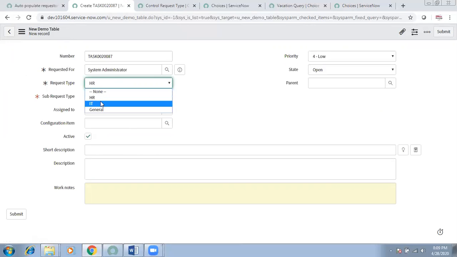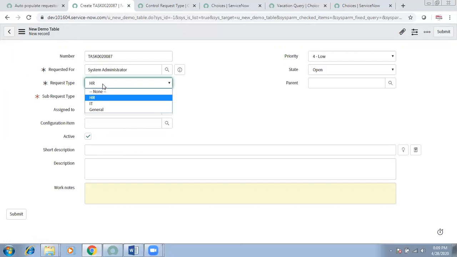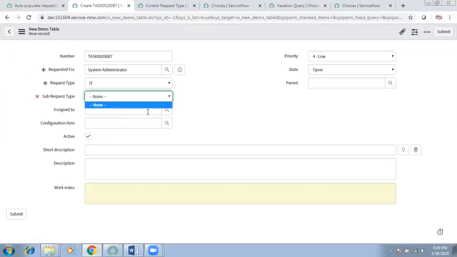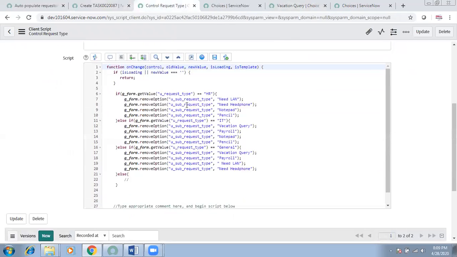Within HR, if we also have subtype as none, can we remove it? No, that is not required. We want the user to select some value. If you have anything as a default value from the client, then you can remove this none, but we don't have any default for this. Otherwise it will show the first value. Now if we select IT, it will not show me the options, because what we did the first time was remove two, but we didn't add them back in the second case. So we have to do both, add and remove.